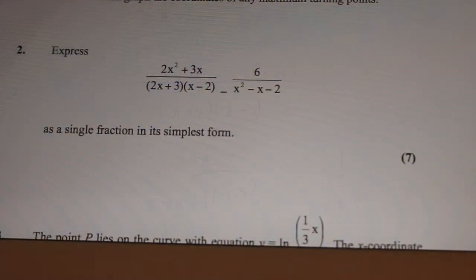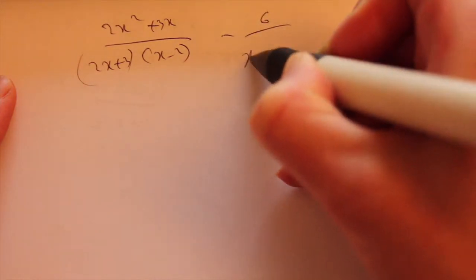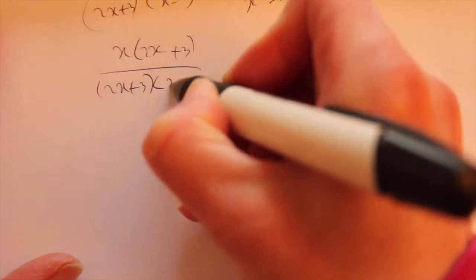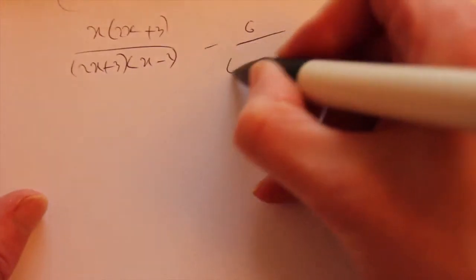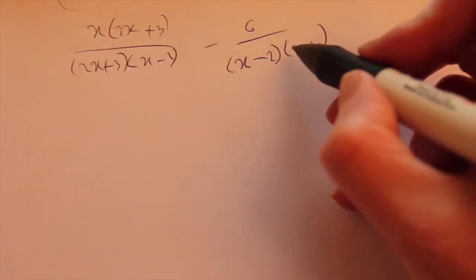For this next question, I've gone back to before the syllabus changed just to get a fresh question. So we look at question 2. This is from 2006. So it's 2x squared plus 3x over 2x plus 3, x minus 2, minus 6x squared minus x minus 2. So just start the same way, factorise the top line. So it's x upon 2x add 3, and write your bottom line out this side. It's an easy quadratic. X minus 2, x plus 1. And multiply to give minus 2 and adds to give minus 1.